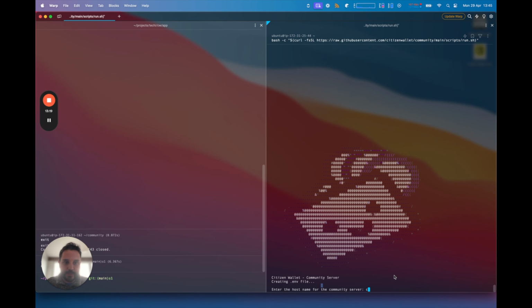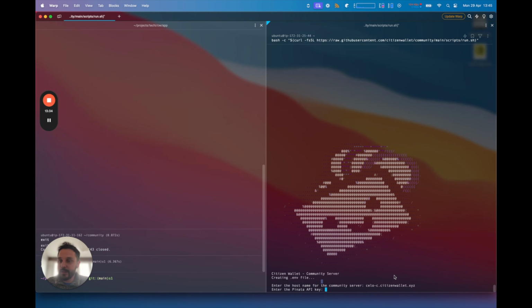And in this case, we're just going to use celoc.citizenwallet.xyz. This should be something that you control, that you have access to the DNS that you can go and put an entry into, all right? You can't just put someone else's domain.